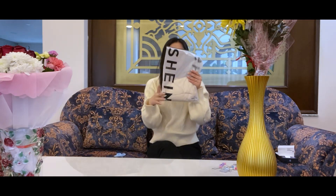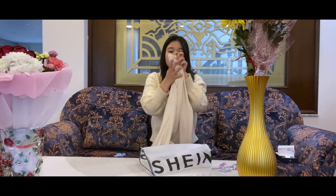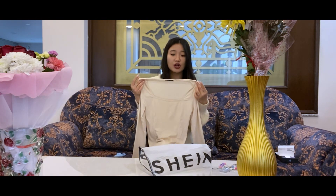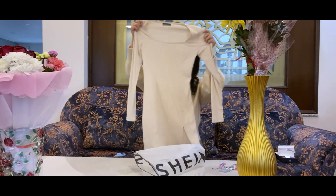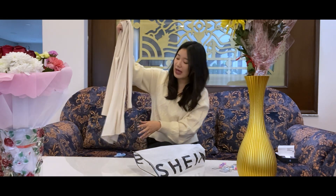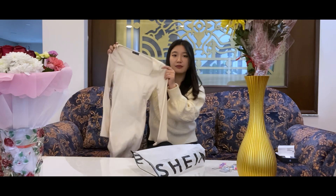This is a gift from myself — the third one. It's from Shein and I'm very excited to see this because I haven't seen it yet. So this is like a bodycon dress in cream or beige color and it's super nice. It's in size small and you can pair it up with long thigh-high boots — black or white. I think it would pop more with white thigh-high boots. It's really nice.